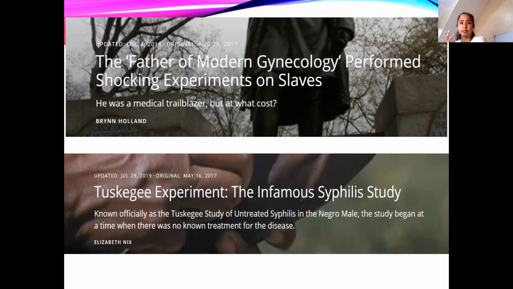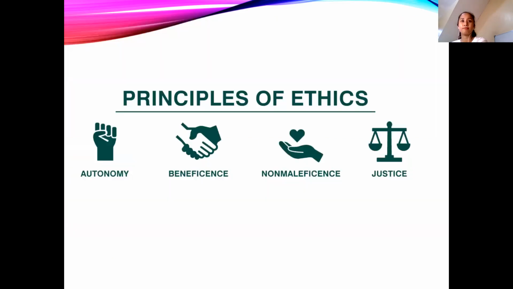Ganun. So, class, diba, without proper ethics, proper respect to human beings, science can go beyond its limits and harm people. Kaya, class, kailangan natin ng mga ethical principles as a guide when it comes to medical interventions and when it comes to researches. Class, these are good reads. Yan. So, if you have time, then read it.